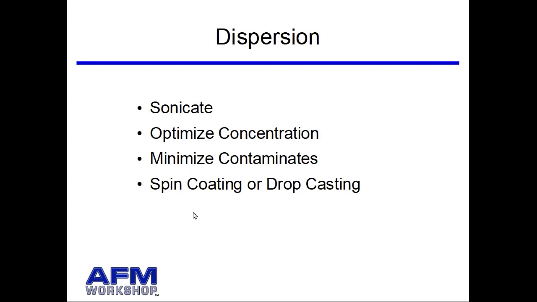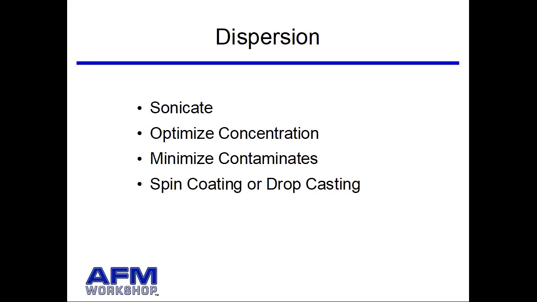Okay, so you have to disperse it. So if you put it in a liquid, you can sonicate it, and that'll break up the chunks, separate them. Depending on your graphene and the size of the graphene and how it's prepared, you might have to optimize the concentration. So, I don't think there's any single number that people can rely on. It depends on the source of the graphene and, of course, how large the material is, those kind of things.